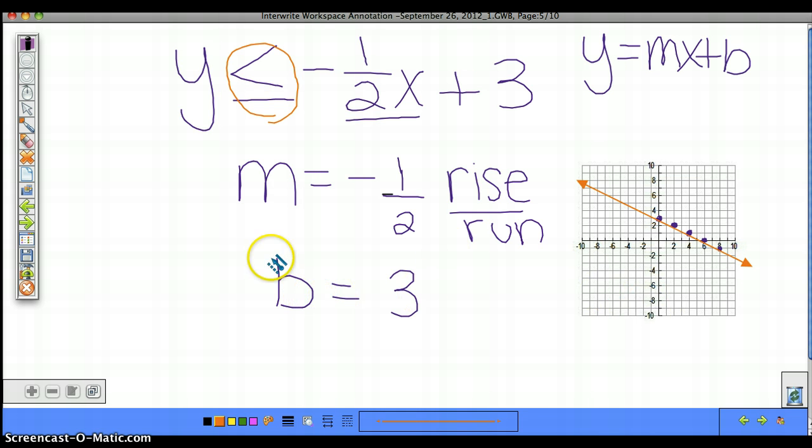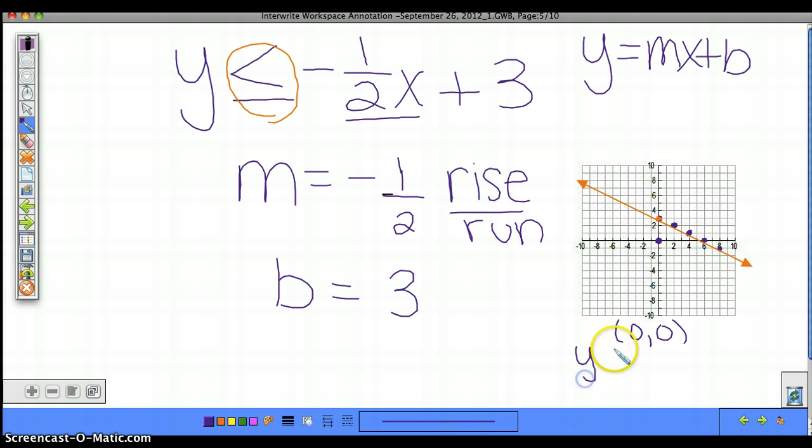You can either follow the same steps that we did before and look at your y-intercept to determine which way to shade. I want everything less than or equal to my y-intercept. So I want everything down because my y's are getting smaller this way. If that is confusing to you, you can also pick a point and plug it in to see if it should be shaded over. For example, I'm going to pick the point 0, 0 just because it's the most simple to plug in. If I plug in 0, 0 here, I'm going to determine if I should shade that way or if I should shade the opposite way from my line.